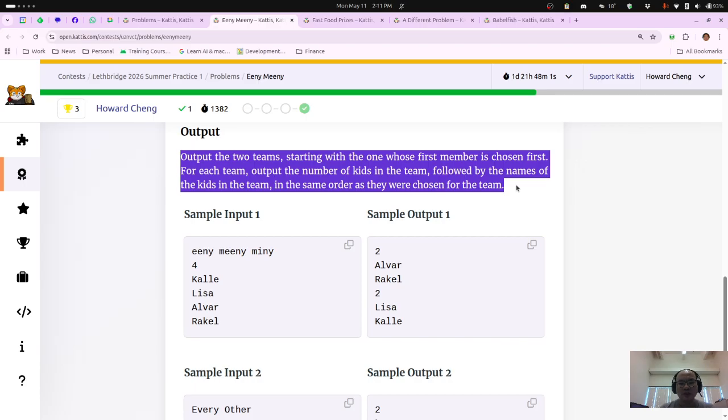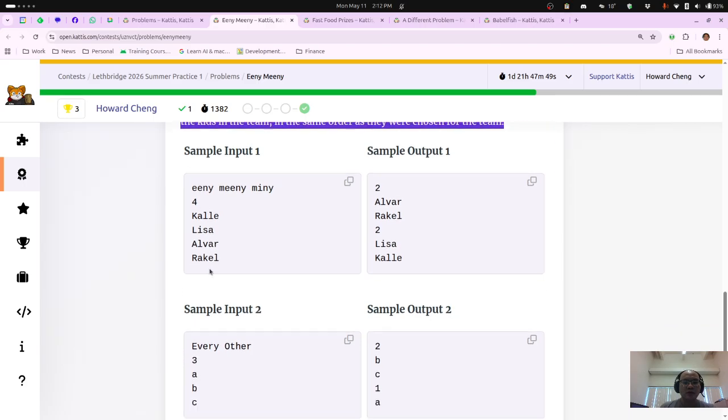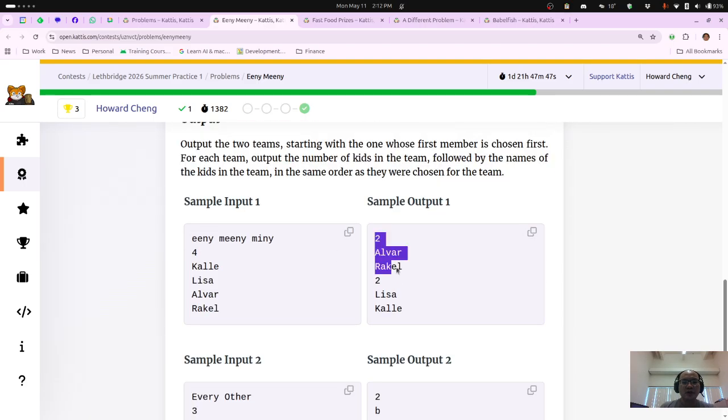So basically, you have to simulate this. We have to decide what we're going to use to store the input, the list of names, for example. We have to figure out how to store the names of the two teams. For the output, the list of two teams, it's probably easier to just use two vectors of names because you can just keep pushing back onto the teams as you add more people.